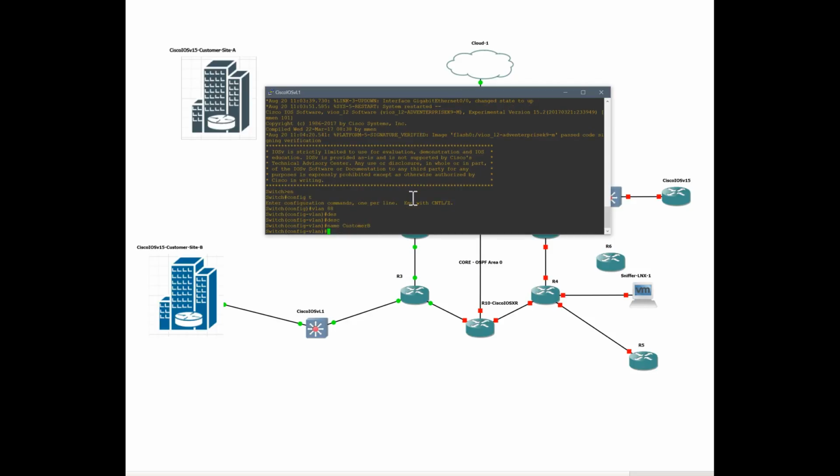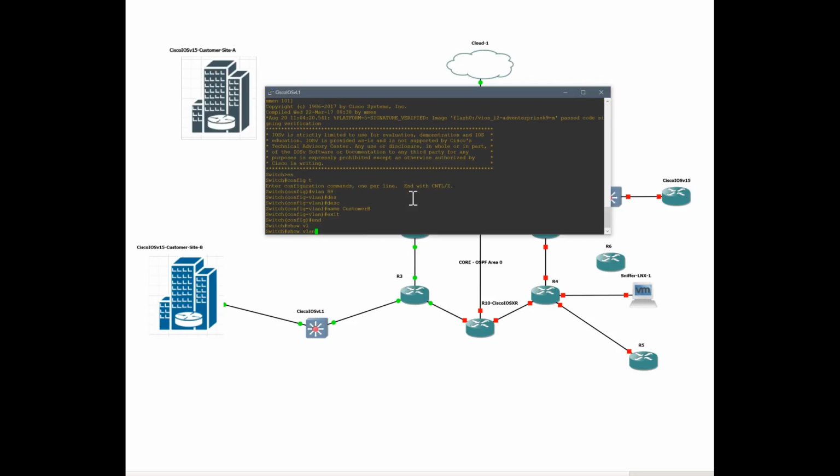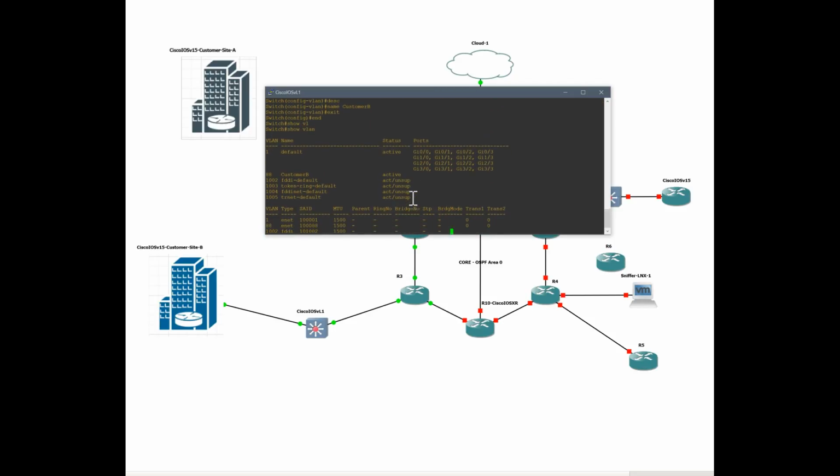Customer B. Show VLAN. Okay, there's 88. And so VLAN 88 is going to be going to customer B on gigabit interface 1/15.